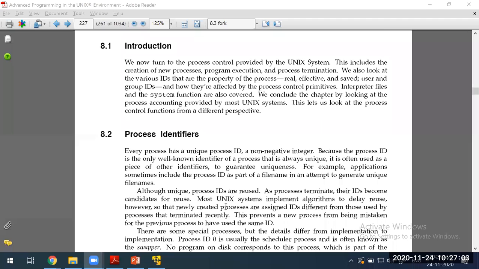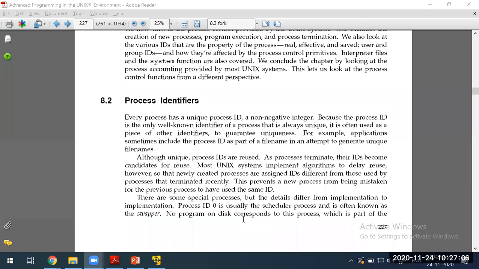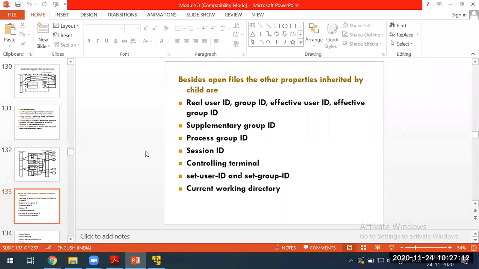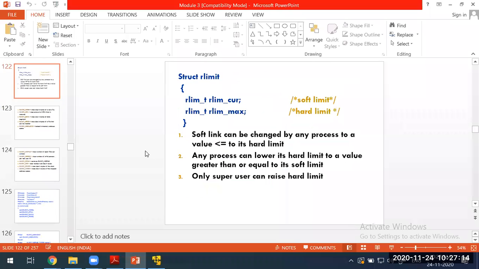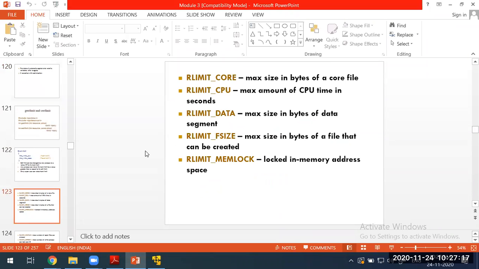In the previous class, we have already discussed the process identifier. Any process in the system, if it has to be uniquely identified, some address should be there. If you say the file name, that is not possible, because in different locations in the system, you can give the same file name. Therefore, the file name is not unique. That is why you cannot use it as an identifier for the process when that program is under execution.